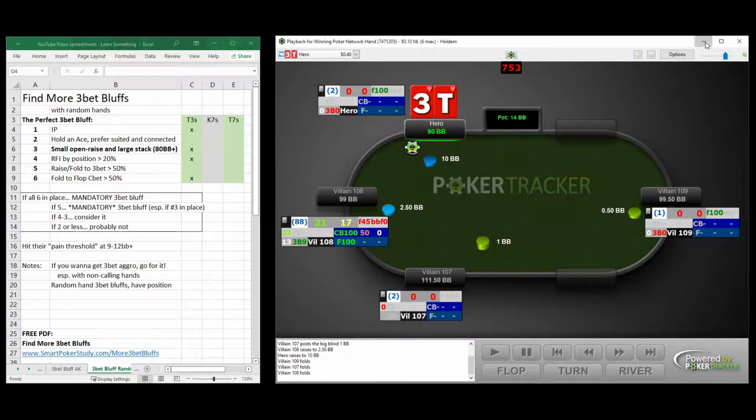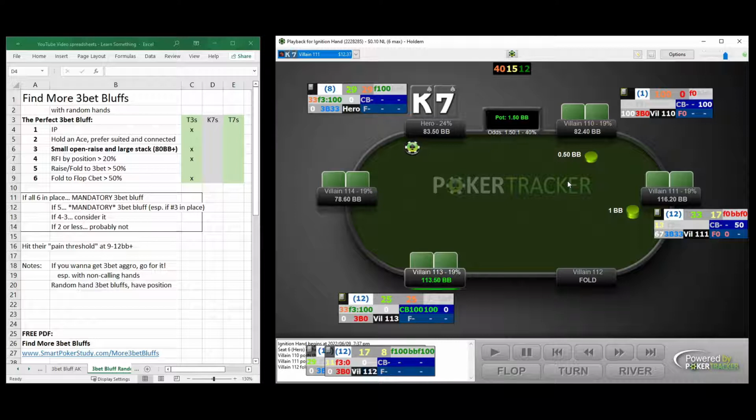All right, so let's get to the next hand. King 7 suited. Raise 2.2 big blinds, fold. So let's count up the number of aspects we got. We're in position. No ace, so that's a bummer, but we do block ace-king, king-queen, and pocket kings right here. Just a few blocking hands.